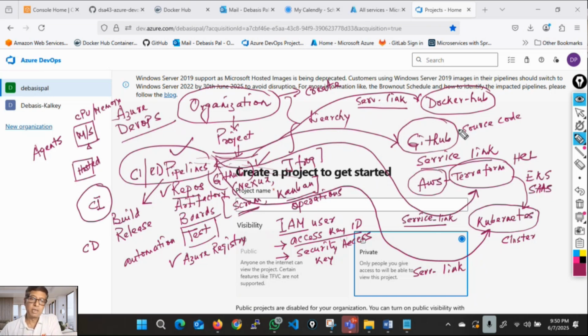What is an image? An image is nothing but whatever your source code has been built into, a single image. There are hundreds of Java files. You have built it into one jar file, and then you have used the Docker file to create an image of that jar file and stored it in the Docker Hub.